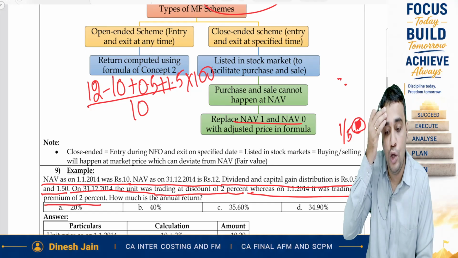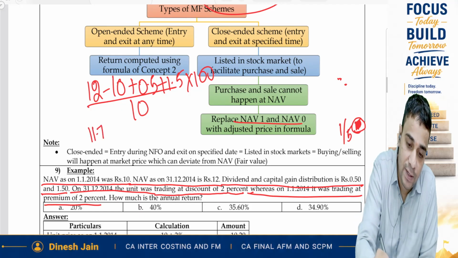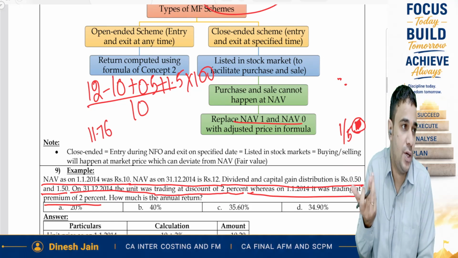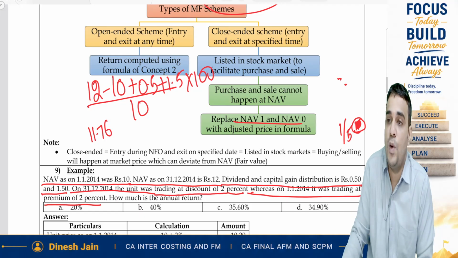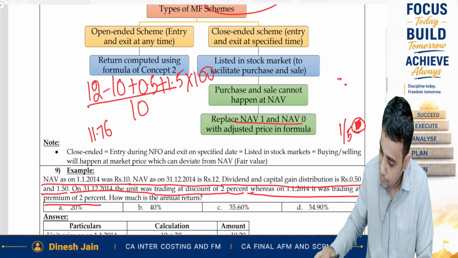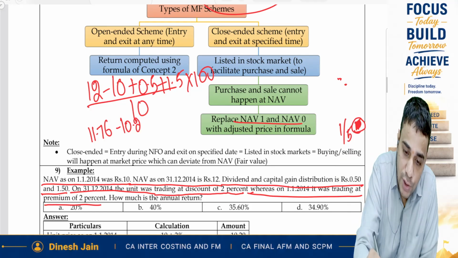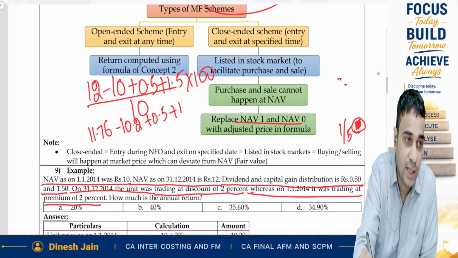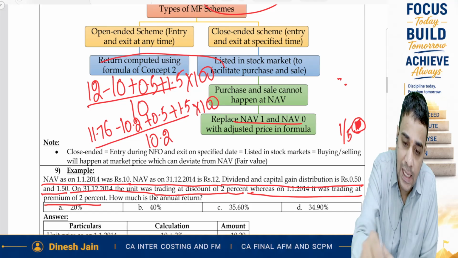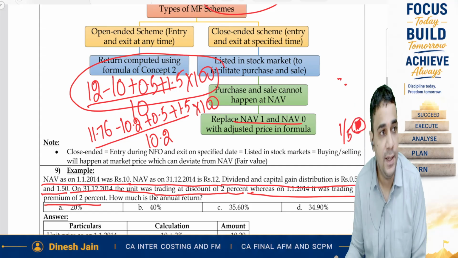In the calculator, 12 minus 2%. So my exit happens at 11.76. Unfortunate, can't do anything. When I entered, was it at a premium or a discount? Extra how much? 10 plus 2%. How much is this? 10.2. Get the dividend, get the capital gain, divide by what? Now, in the calculator, tell me this first: 12 minus 10 plus 0.5 plus 1.5, divided by 10.